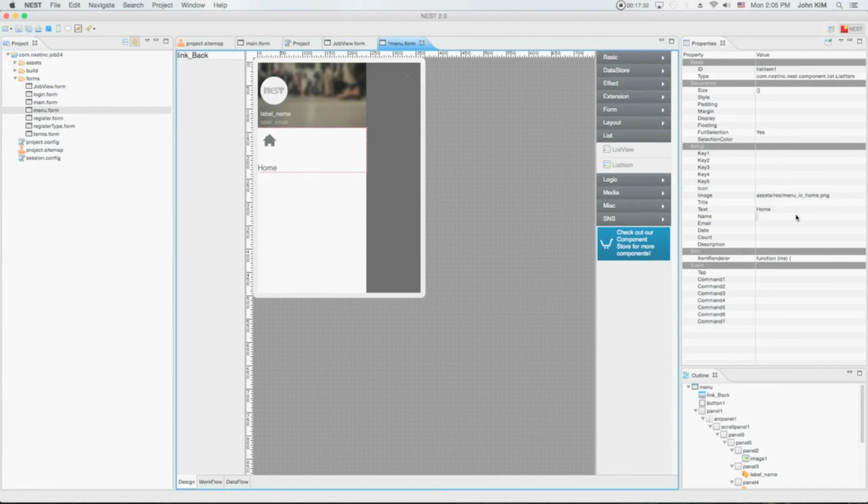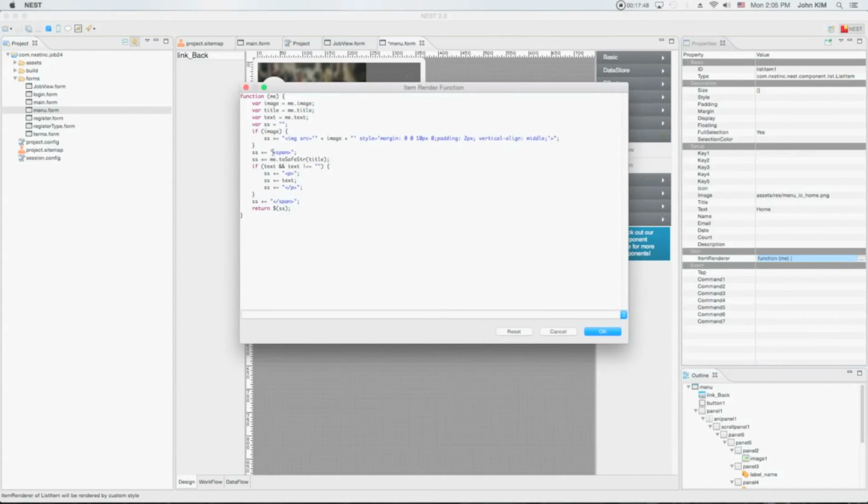In the future, if there were patches or changes, well, I'm not the developer, but users would know in the list that this is the home page.